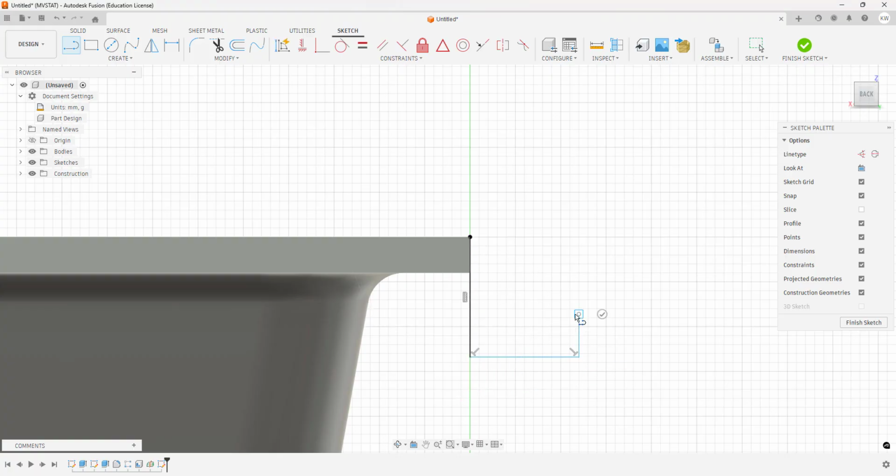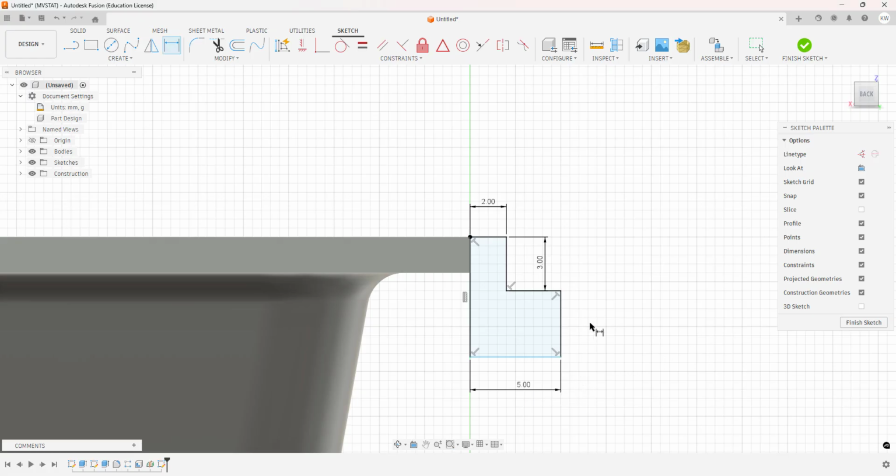And I'm not going to worry about any of my dimensions yet because I can use my sketch dimension tool to set that afterwards, but I'm going to create a shape that looks like this. Okay, now I'll set my dimensions. So I'm going to come up here, activate that tool. For this top edge, I want this to be 2 millimeters. For this, actually let's do this one. I'm going to do this one as 3. And then for this bottom, I'm going to do 5.